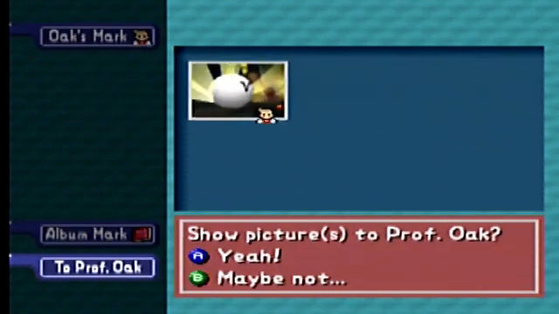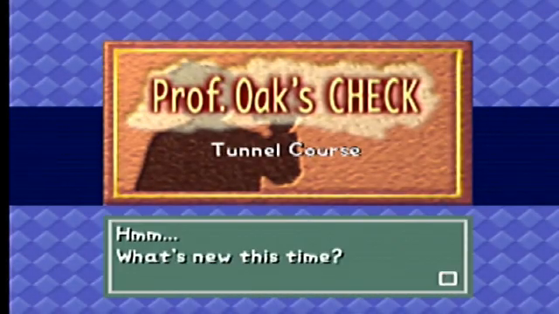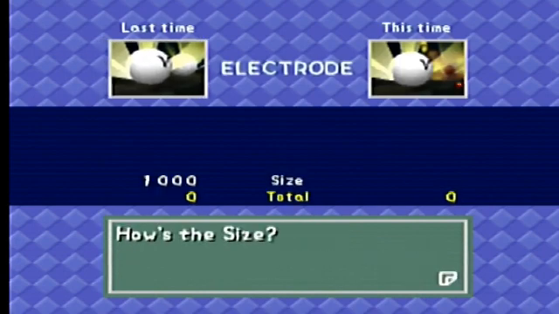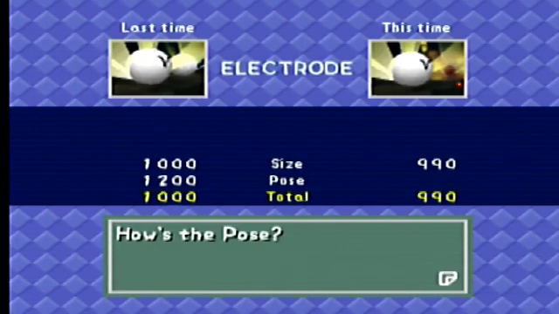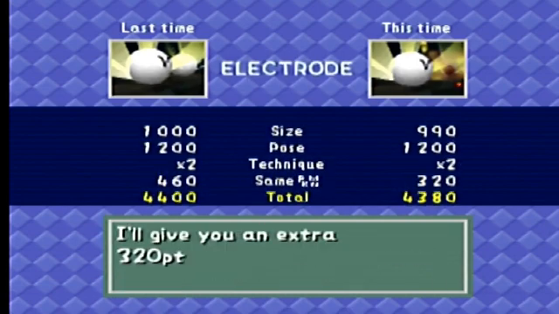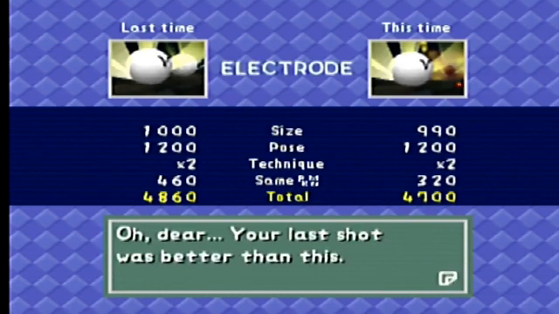But it may get the 1,000 size and 1,200 pose, which is obviously the main thing. Let's see what this gets. 990, because of course it does. Yeah, 1,200 pose. Let's see what the same Pokemon... Oh, 320, well that's higher than I thought it was going to be. Right, so 4,700, so that's pretty good.